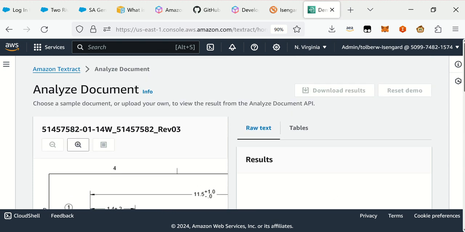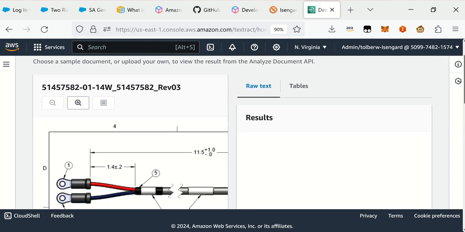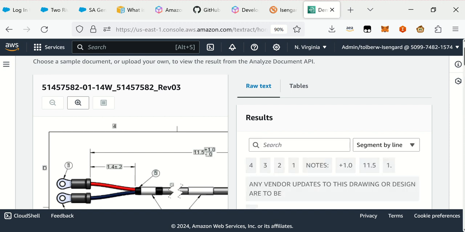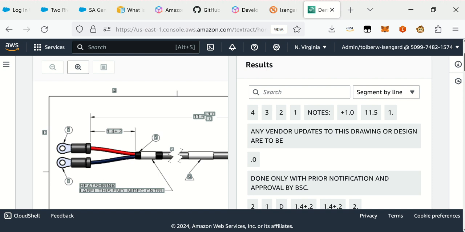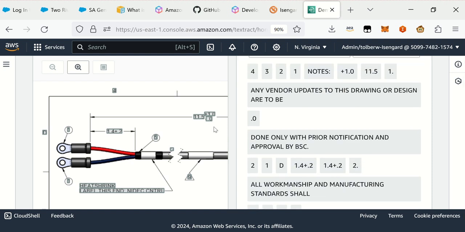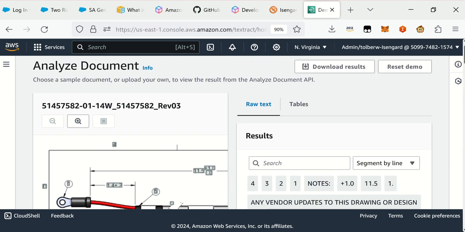So now that we've chosen the tables query, we're going to apply the configuration. This could take up to about a minute to load the results. Right out of the documents, the data is extracted via those preconfigured queries, which are actually Textract document API calls, and they're pulling the data.